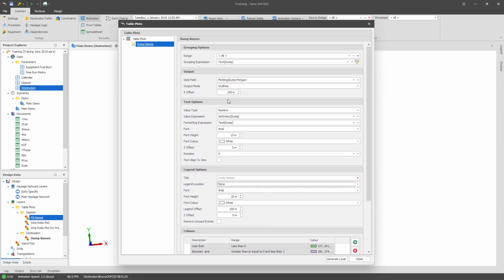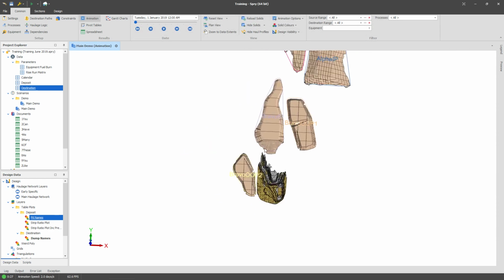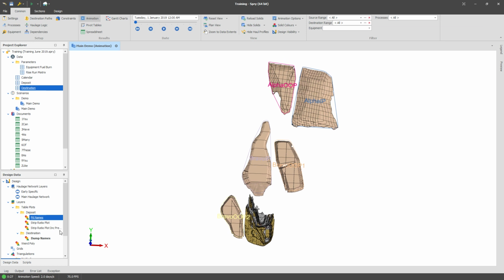And I also want to make the text a little bit bigger. So the font height is what controls how big the text is. Make it 10 times bigger, we'll see what it looks like. A little bit too big. And then there's a handful of other things we can do as well, which can be useful.